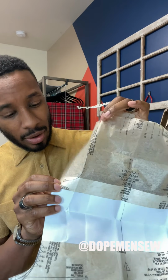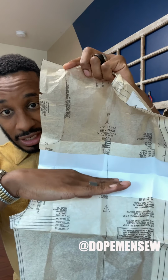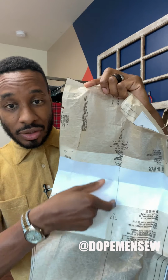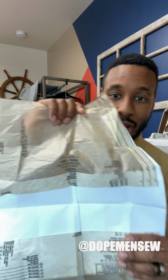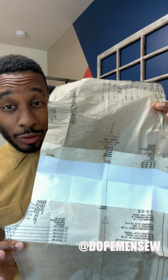Now I cut about an inch under this placement right here for the flap, and then I slashed and I spread it, which is I literally dropped the crotch and then I put paper and I taped it, and I just added 4 inches. You can do 2 inches, you can do an inch, you can make them even drop even further, but I wanted a nice 4-inch drop, and this is pretty much how you do it.